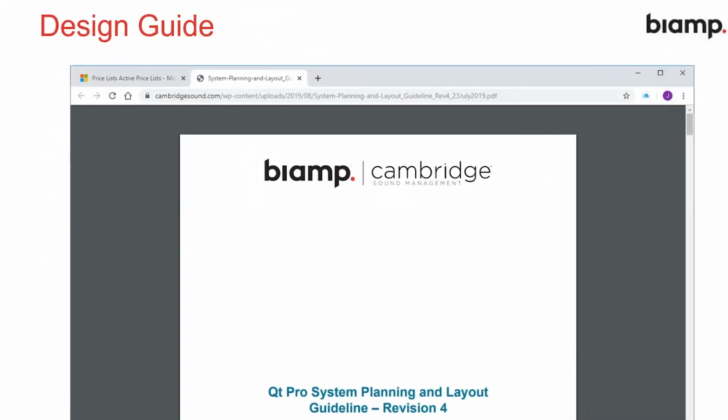We also have a design guide, which is published on the website, and this has a comprehensive guide of how to design our systems. So this is on the website, and we can send a link if anybody requires that as well. The only thing I would say about the design guide, it is in imperial measurements, not metric too much, although there are some metric. However, the design guide is there.